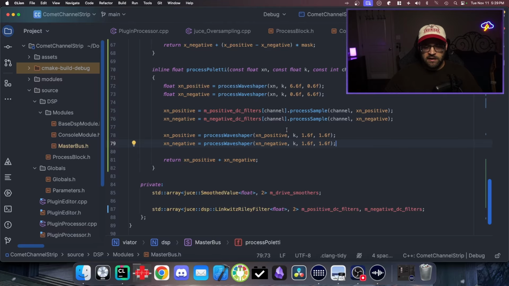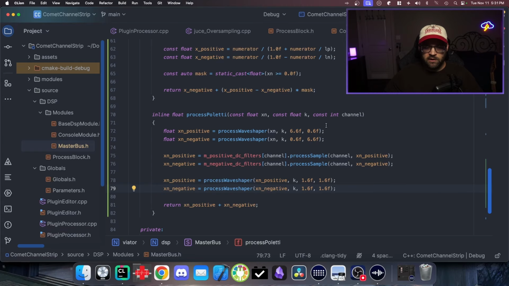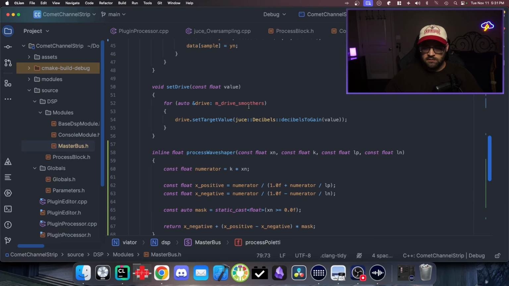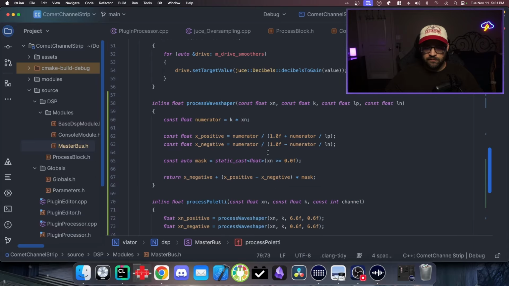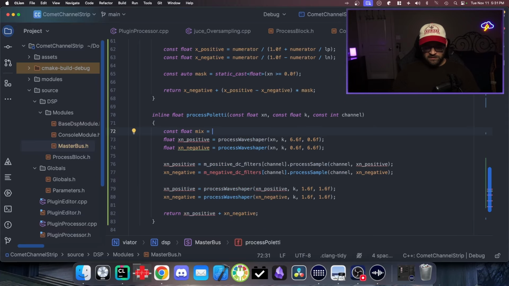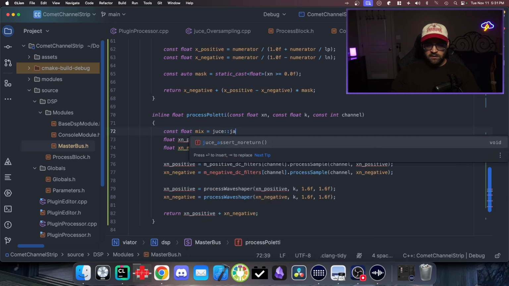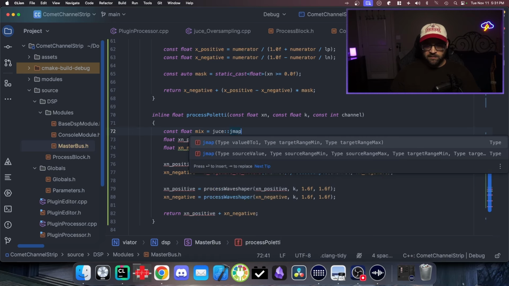We could use a mix trick to make this more subtle, and that would also help our volume difference. Okay, so our gain is coming in at 0 to 10, and that is being scaled by decibel, so it's really 0 to 3. Yeah, so let's make a variable called mix, and we're going to set that equal to, and we're just going to map this.